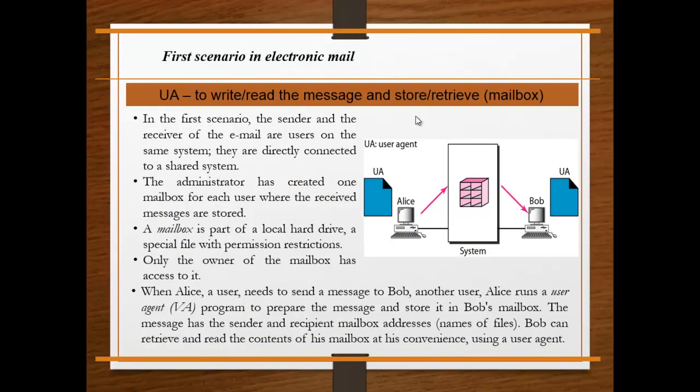So the electronic mail system here is categorized into 4 different architectures. The first scenario in the email system architecture is a kind of only one system. Here the system, what I mean, is a motherboard and a CPU. You have a CPU and 2 different monitors connected to the same CPU. So 2 people are connected to the same system. That is the very first scenario in the electronic mail system.